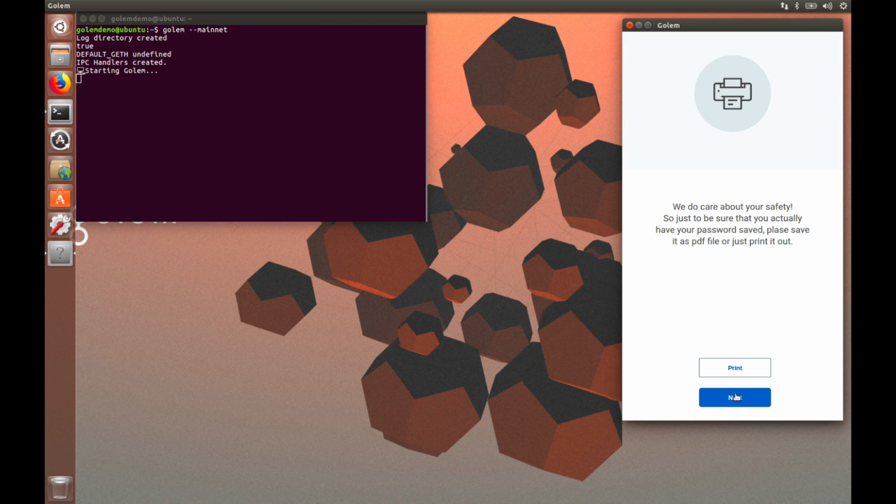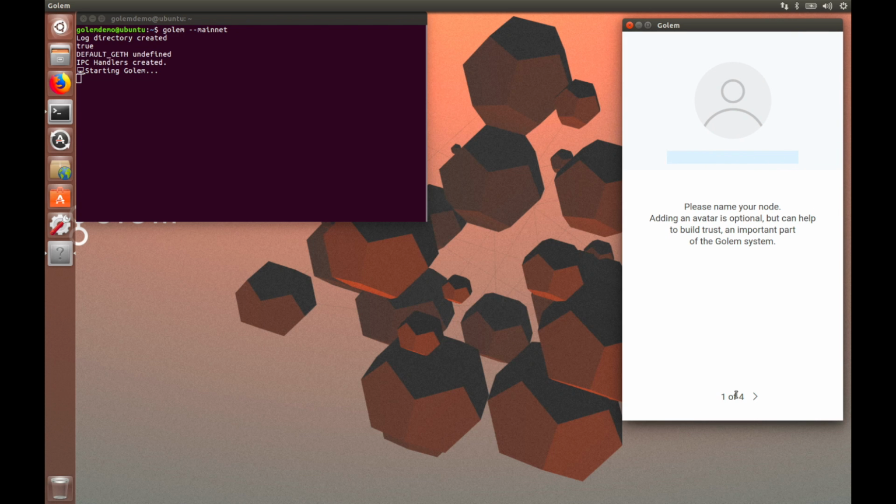The idea behind printing it is that if you forget your password and you don't have that sheet of paper, you will be unable to recover your funds. So it is important to use a password that you can either remember, or better yet, print off this sheet of paper and store it somewhere very secure. Because this is just a demo, I'm going to skip this step, but you should probably go ahead and print that.